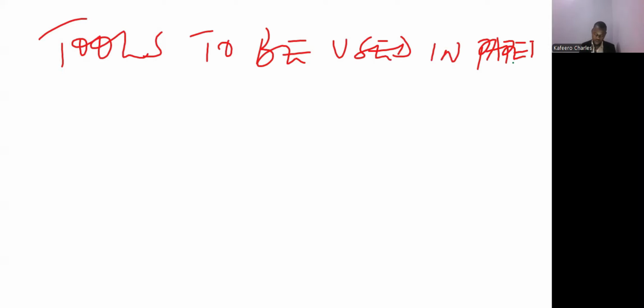But before we look at the financial performance of a firm, I want us to finalize with the introductory part. We first look at what we need for this paper, or what are the things we should equip ourselves with when we are going for this paper. So let's look at the tools to be used in the paper. In other words, in these whole tutorials, what are the basic things that you should be having to be able to excel or to pass this paper with good marks?